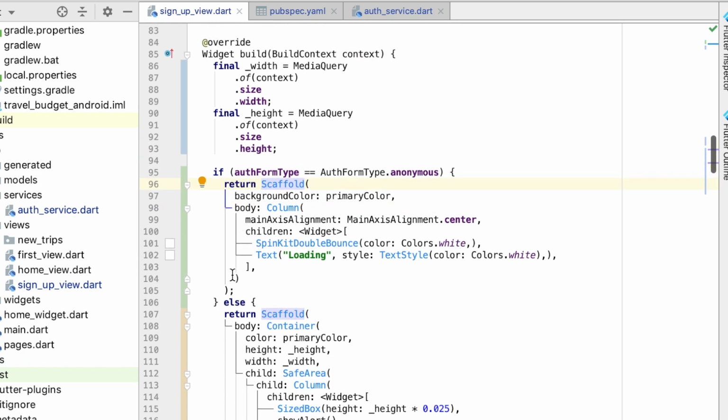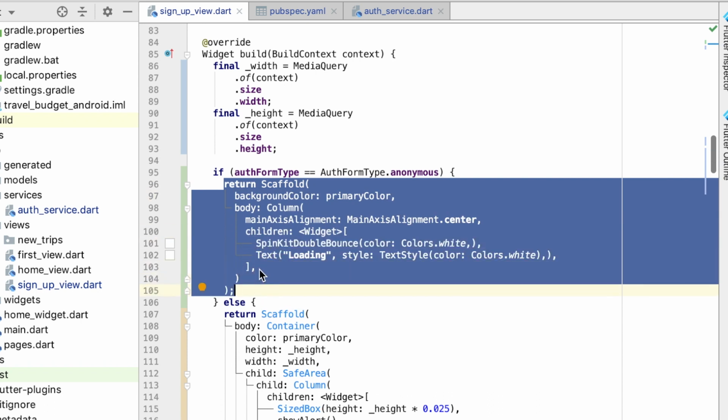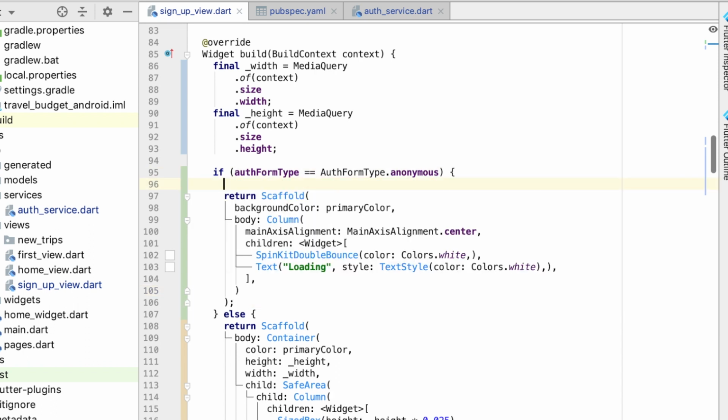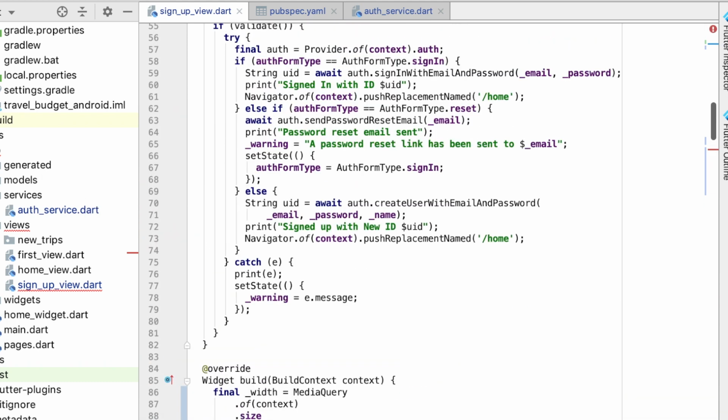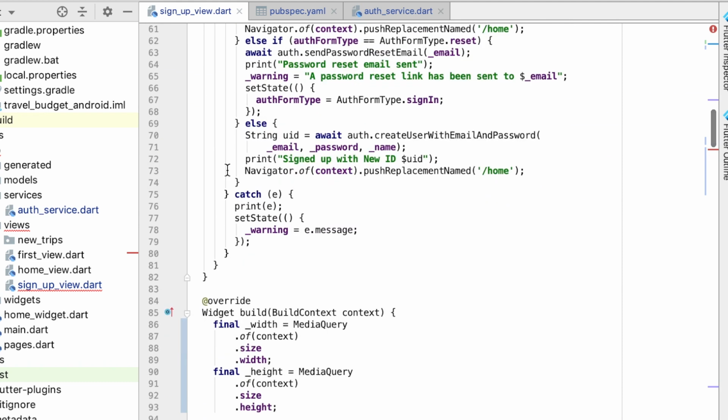The only thing that we also need to do is we're going to display this page, but then we're also going to want to sign that user in anonymously here. So we could create a new function and call it submit anonymously. Or actually just submit anonymous is good. And we need to create this. This is going to be kind of similar to our regular submit function.